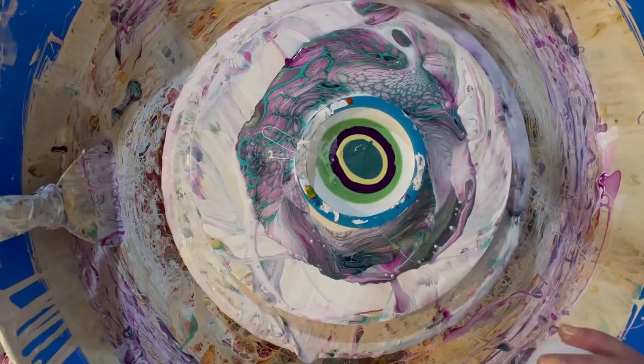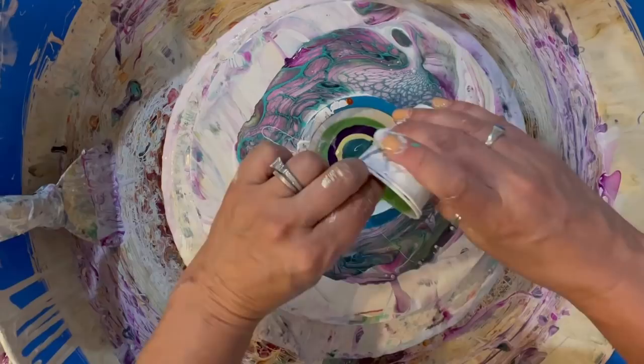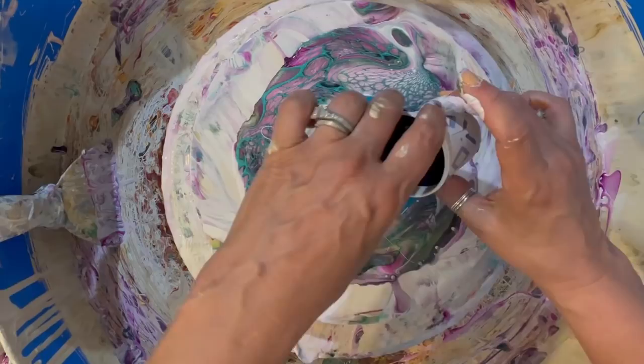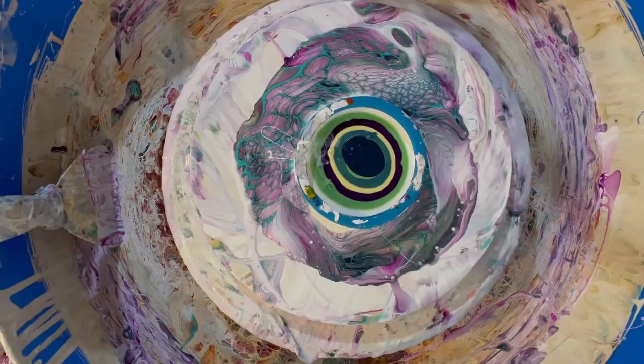Oh, you know what? Let's layer them with a little more green. That's what we'll do. We'll just put down a little more green. And then put the nebula like that with the emerald. I like emerald and nebula together very, very much. All right, here we go.